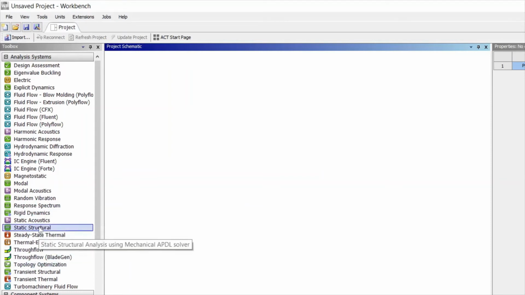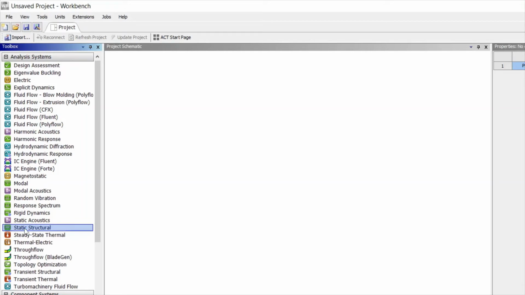Static structure. For example, when you are sitting on a chair, or when a load is applied on a beam and the load doesn't change over time, a constant load, maybe you apply 5,000 newtons.